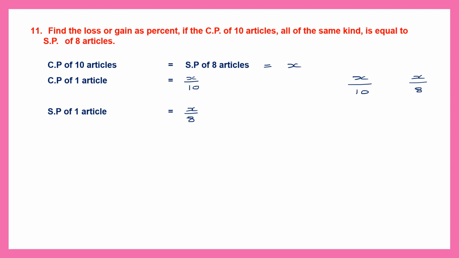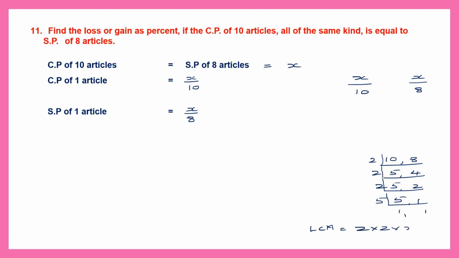So what we have to do is find the LCM. So 10 and 8, let's find the LCM. To find out which is greater, we have to get the numerators now, isn't it? Now here, 2 5s are 10, and then 2 4s are 8. Then bring down 5, 2 2s are 4, 5 and 1. Continue with 5, 1 and 1. So what is the LCM? LCM is equal to 2 into 2 into 2 into 5. So that will be equal to 2 2s are 4, 4 2s are 8, 8 5s are 40. So the LCM is 40.